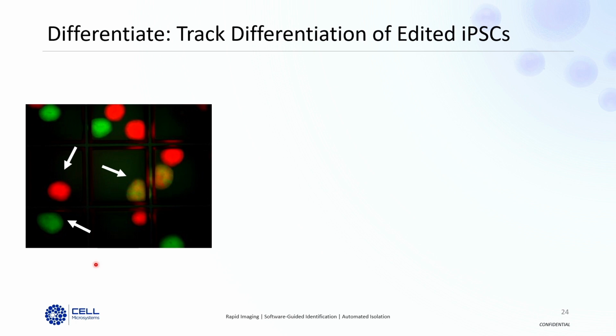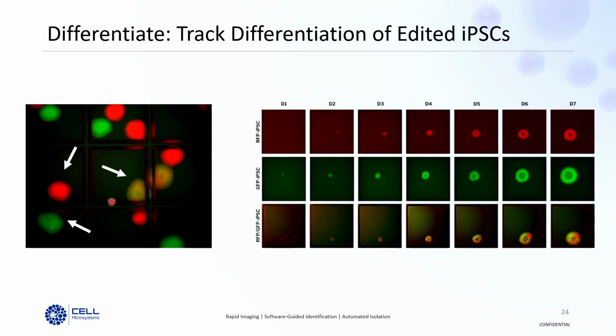To highlight that, we intentionally co-cultured 2 different iPSC lines, one that had a green fluorescent reporter, one that had a red fluorescent reporter. And so you can see here on this field of view on the array, we have green organoids, we have red organoids, and then we have some that are dual fluorescent. But the beauty of the system is the ability to evaluate this heterogeneous population and look at those cell rafts on an individual raft basis.